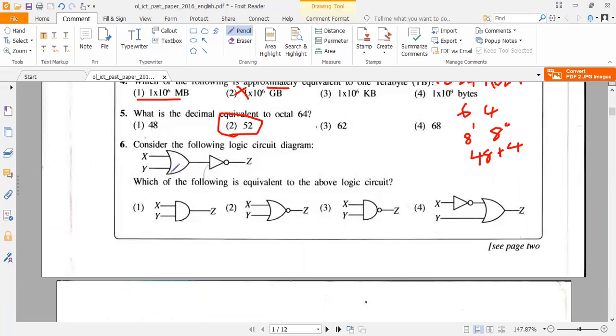Here you have a logic circuit, which is a combination of an OR gate and a NOT gate. This OR gate will produce X or Y, and the value will be converted by the NOT gate. That means NOT (X or Y), because the NOT gate converts the output of the OR. That means this circuit represents the behavior of a NOR gate. If you can't do it like this, you have to draw truth tables for these circuits and check for similar truth tables. So the answer will be X or Y, with NOT, this NOR gate.